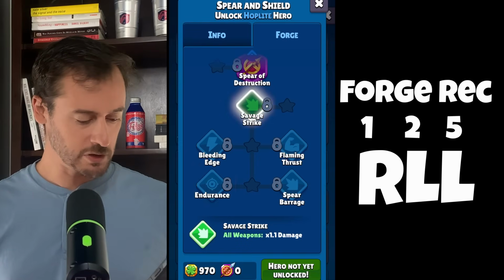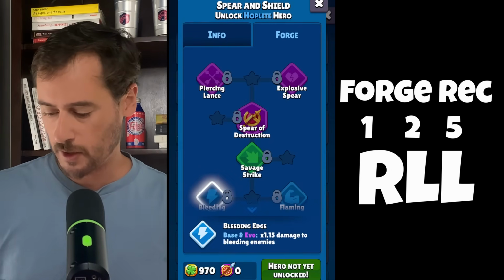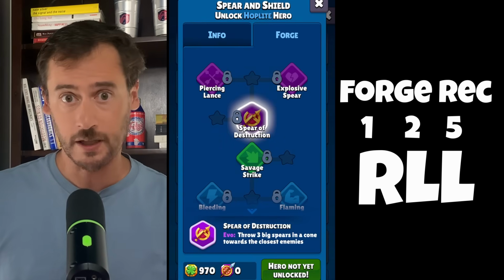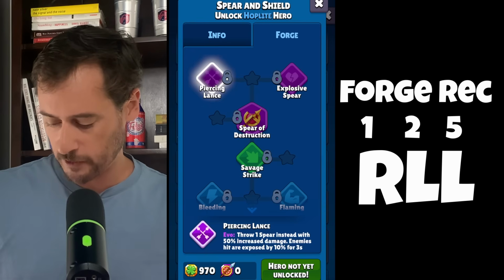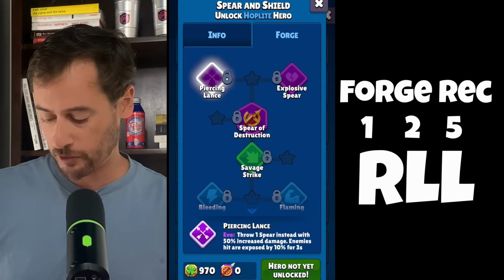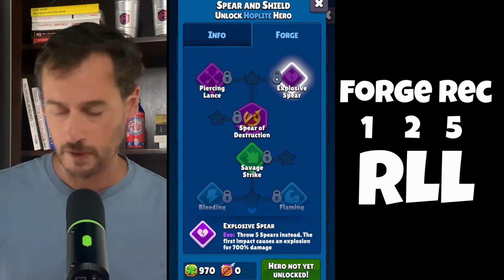Hoplite's got a great 3-star forge, that's what you really want here. I would go Spear Barrage and Bleeding Edge, and then at level 4, you throw 3 big spears in a cone. This guy is just like, in level 5, throw 1 spear instead with 50% increased damage, enemies hit are exposed. Oh, I didn't know that. Very rarely in the game do you see the word exposed. And then Explosive Spear. Throw 5 spears instead, the first impact causes an explosion for 700% damage.